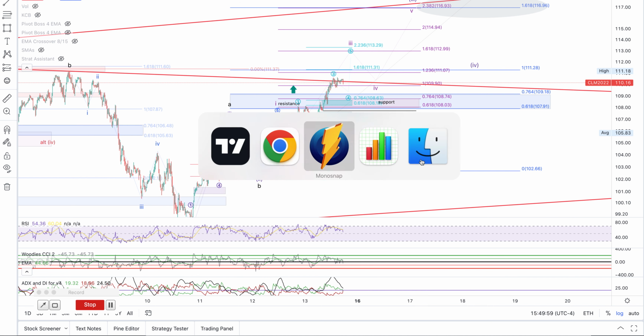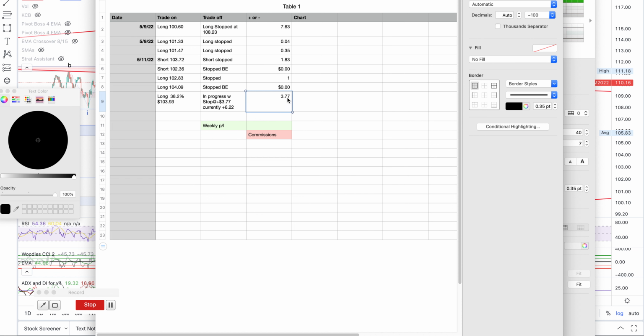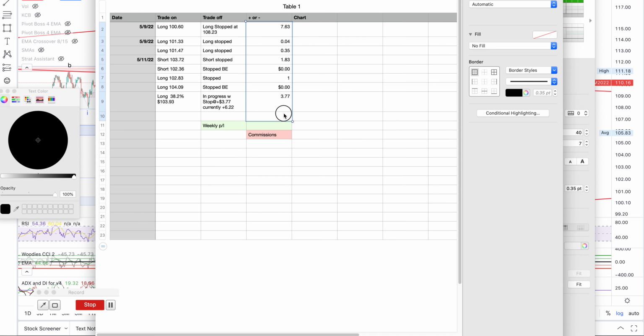So let's take a look. I'm starting to get a little more meticulous with my bookkeeping because I don't trade as much, so I can easily keep track of it in my mind. But this time, I actually put them in a spreadsheet. The current stop would be 377 in gains on the one I just showed you. And at the moment, if I took it off right at the open, that trade I would make 622. But the stop is 377, and for now I'm okay with leaving it there. But let's add this up just to see, if I didn't do anything else, I would have made $14.62 of gains in crude last week.